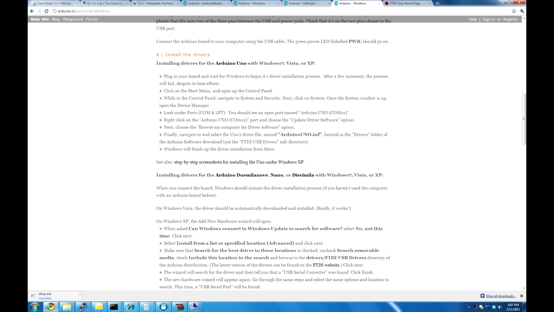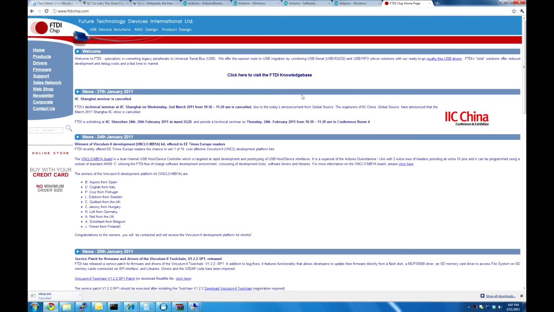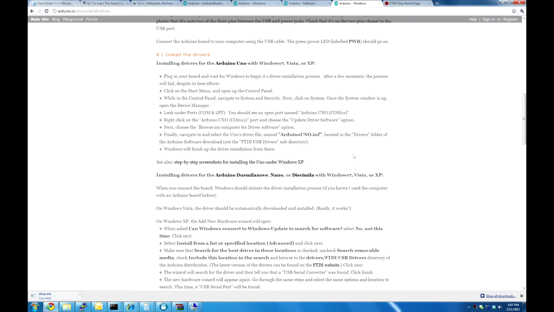To install the drivers, you're going to follow the instructions in Section 4 of the Getting Started Guide. The driver installation procedure is different for different versions of Windows, and different for different versions of the chipset. Most of the time these instructions work great, but every once in a while they don't. I can tell you that my Arduino on my Lenovo did not install under Windows 7 64-bit, and I had to manually install the drivers from the FTDIchip.com website, which is who made the FTDI chips. That's the chips that connect the USB to the serial stuff. If you have any trouble, try to figure it out. Talk to your friends. Unfortunately, Windows drivers can often be an adventure, so good luck.